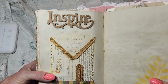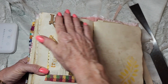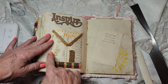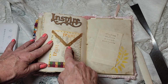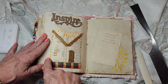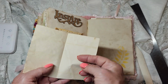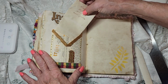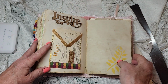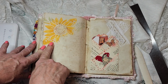And here is an area, it says inspired, and it's three-dimensional, so there's some texture there. And here is an envelope made from vintage paper. It's multimedia with fabric, stickles, stamps, and it has a nice little piece of coffee dyed paper that sits inside. It's really very, very pretty. I love this. Okay, and then moving along, we have another stencil.